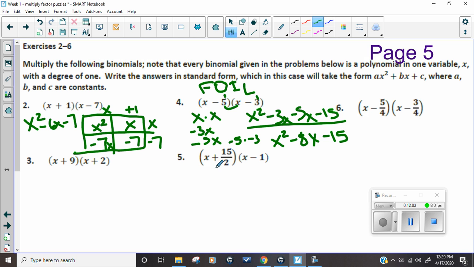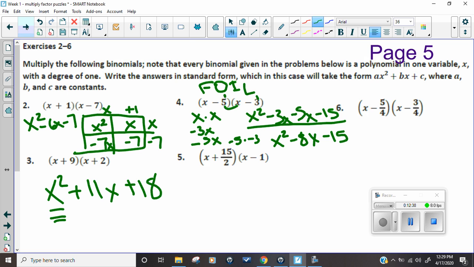Okay, so I never learned the tabular method. I do like it for bigger polynomials that you're multiplying, like a 2 by 3 or a 3 by 3. But the way I do them first, I get x squared. I see this number, I multiply 9x and 2x. They're both positive, so I add them together. 9x plus 2x is 11x. And then I do the numbers. 9 times 2 is 18. Writing them in this form with the highest power first is standard form, which is always nice. I'm not going to do the fractions today.